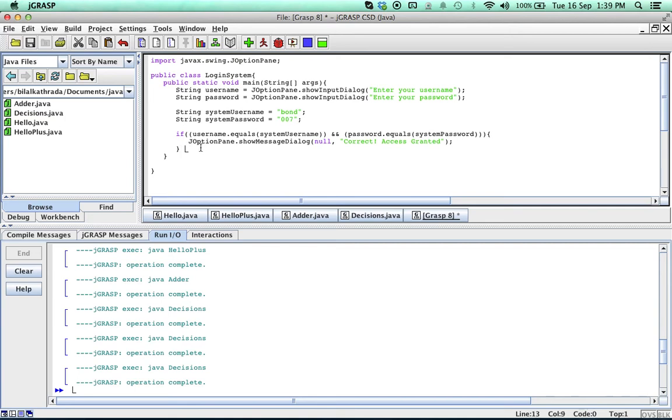Then we put in the else statement. The else statement will be what happens if this is false. Again, we'll just copy this and paste it in there. Set that as access denied. Perfect.